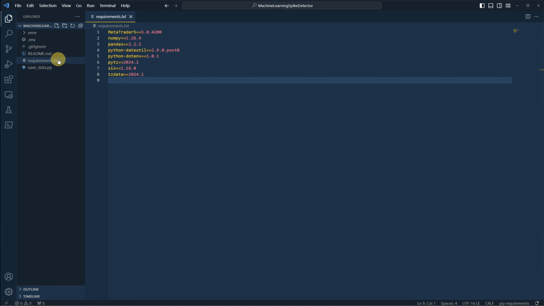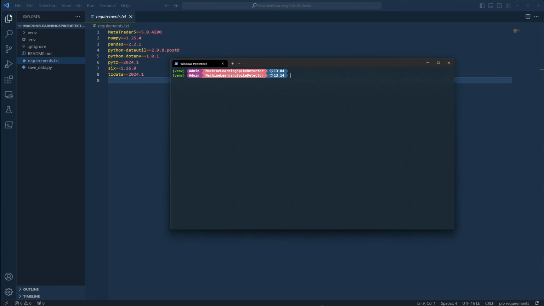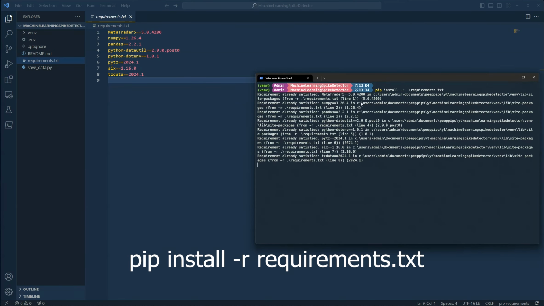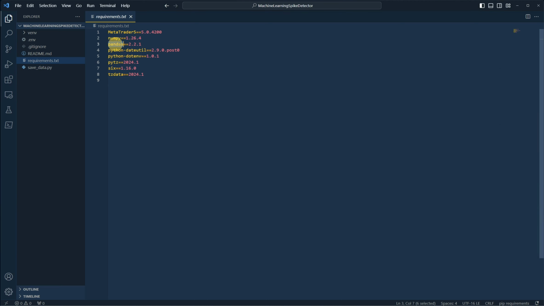and install these requirements. I'm going to link this file in the description. So what we need to do is pip install -r requirements.txt. I already installed this. So MetaTrader5 will be used to interface with MT5. Pandas will be used to save our data to a CSV. This will be used to format our date. This will be used to get the data we've just stored in our .env. This will be used to set our time zone while we're getting dates. And then six is the data, and numpy are dependencies of other modules here.